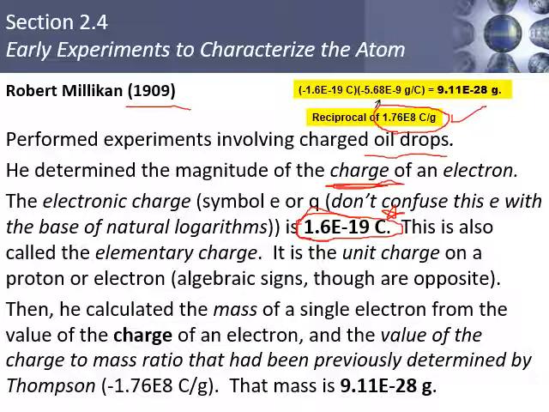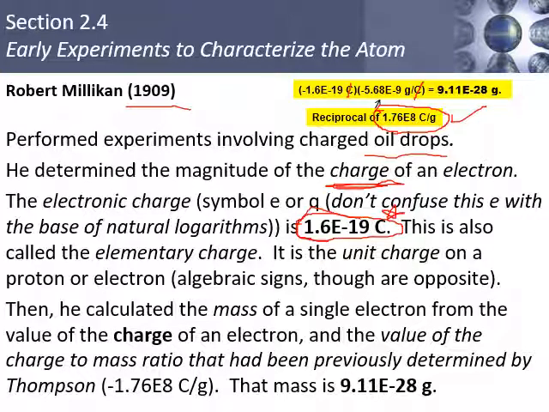And then also remember there was a negative sign there. There should actually be a negative sign there. So when he did the reciprocal, it became minus 5.68 times 10 to the minus 9th, and now it's in grams per coulomb. So he just took 1 divided by 1.76 times 10 to the 8th. And that got the units right, because now when he multiplies the charge that he just figured out by the reciprocal, the coulombs cancel, and you're left with an answer in grams.